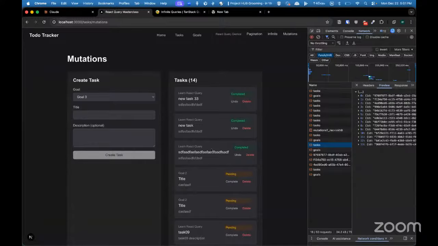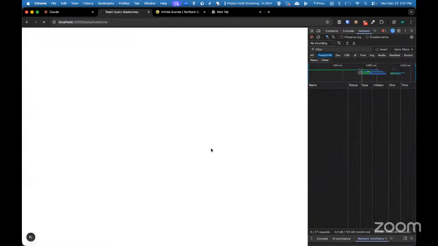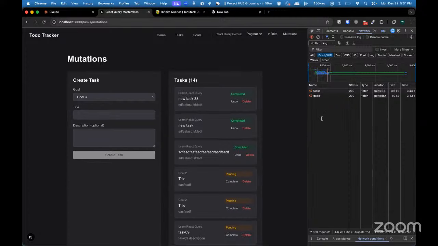Yes, you are right. Actually, RTK Query and React Query solve very similar problems. You could say Zustand and Redux solve a similar problem of client state management, while RTK Query and React Query solve the problem of async state.